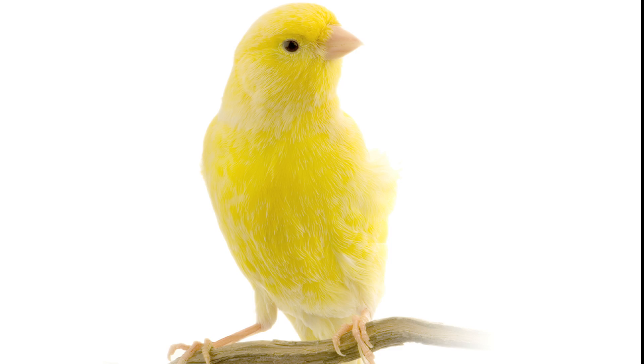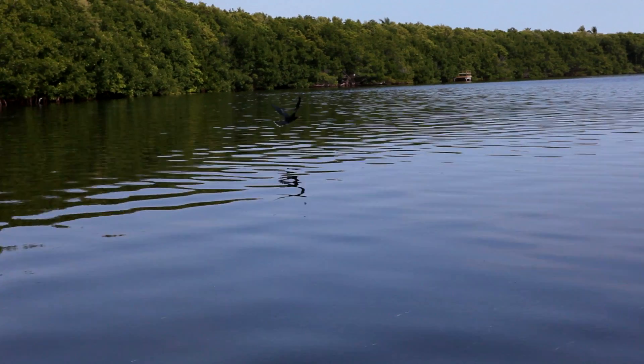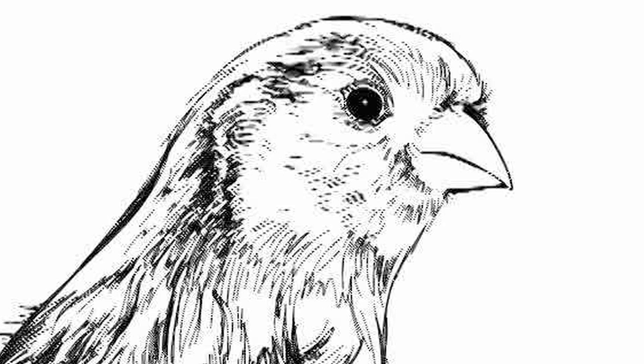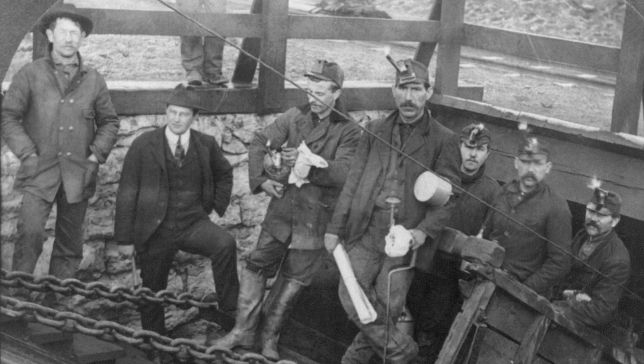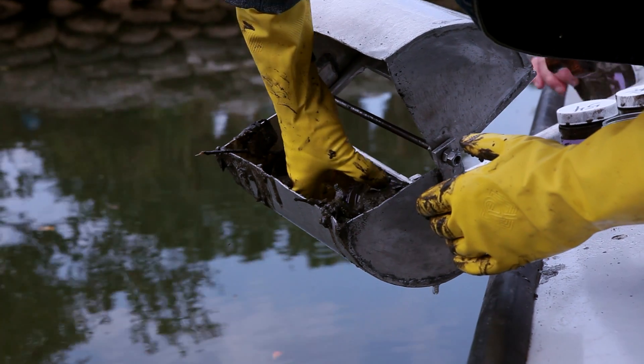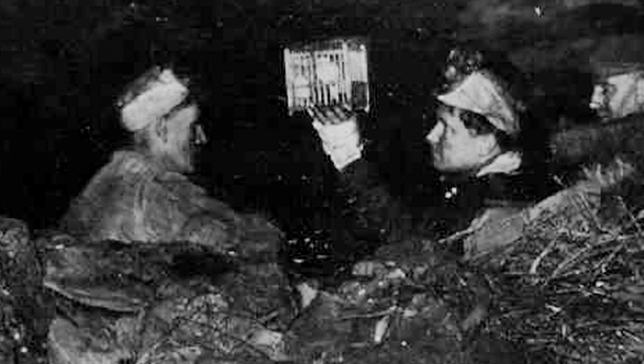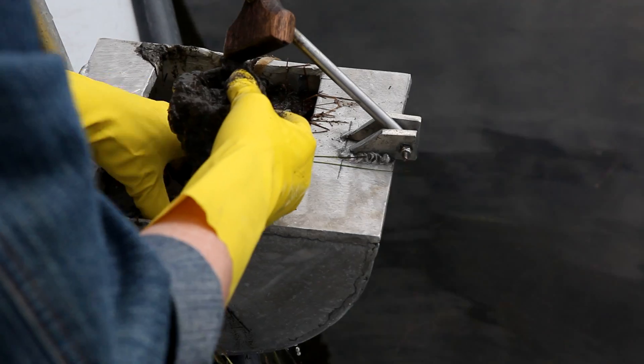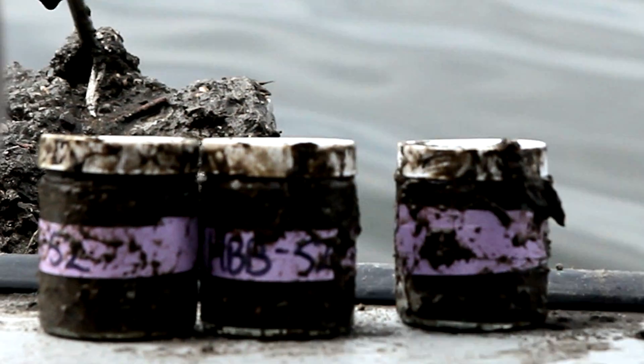The concept of a canary in the coal mine was that back before coal miners had the kind of sensors they have nowadays, they used to take canaries down with them. They knew if the canary keeled over, they needed to get out of there quickly. The canary is what's known as a broad-spectrum bioassay, and canaries were very sensitive to these poisonous gases. The same thing is true with what we use to test the sediment.